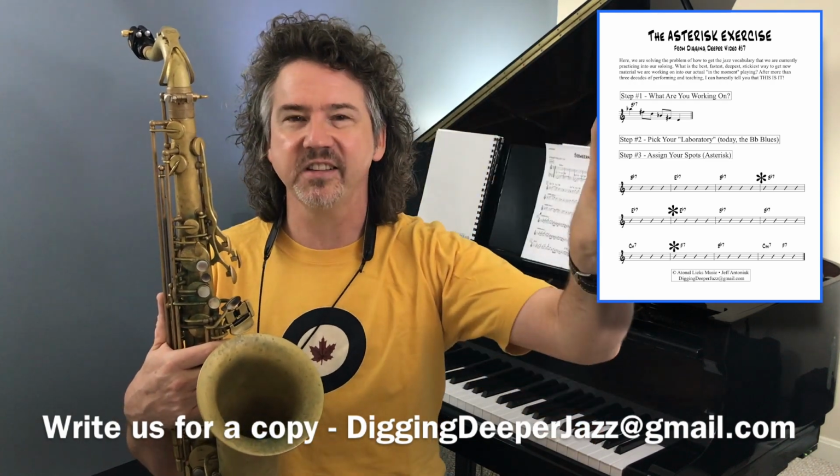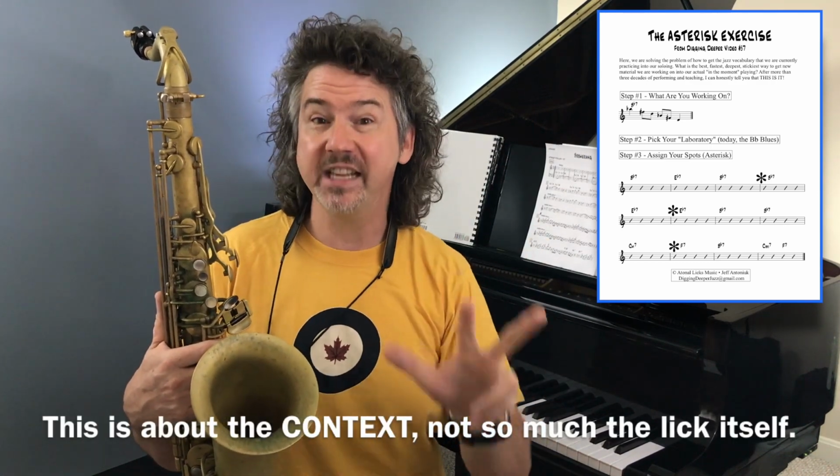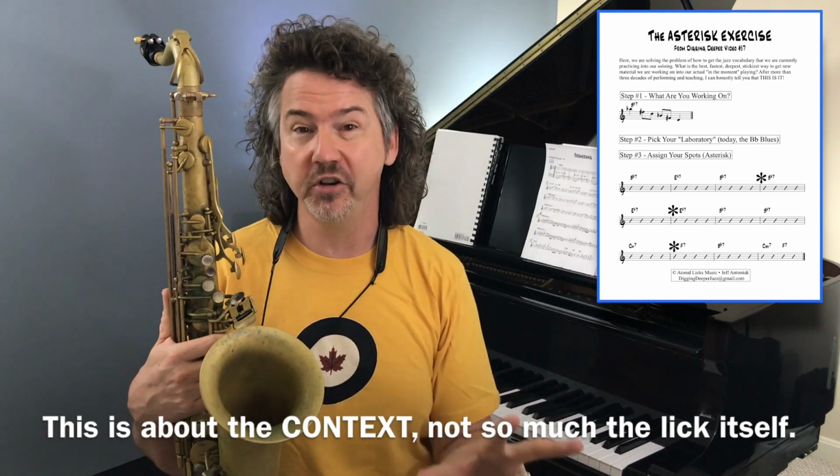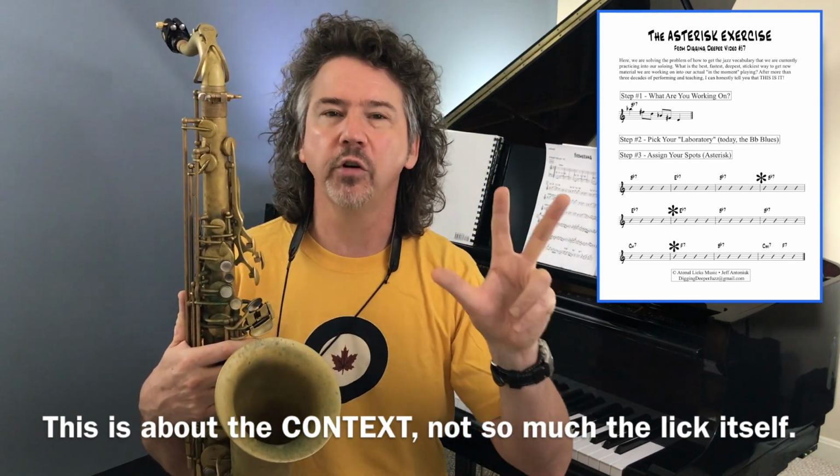We think the lick is the thing. The context is the thing. Where are you going to plug it in? And then number three is very specific. Where are you going to plug it in? The exact place, and do it over again.